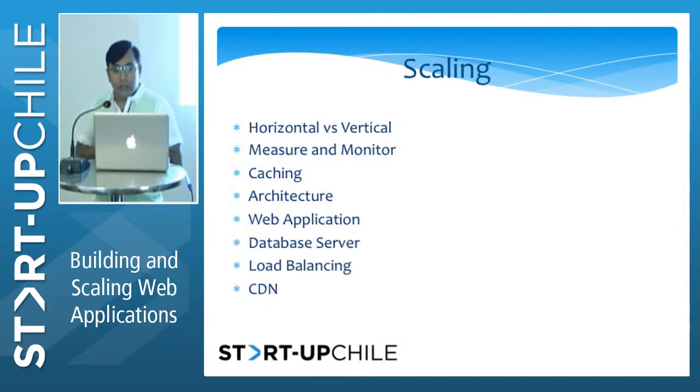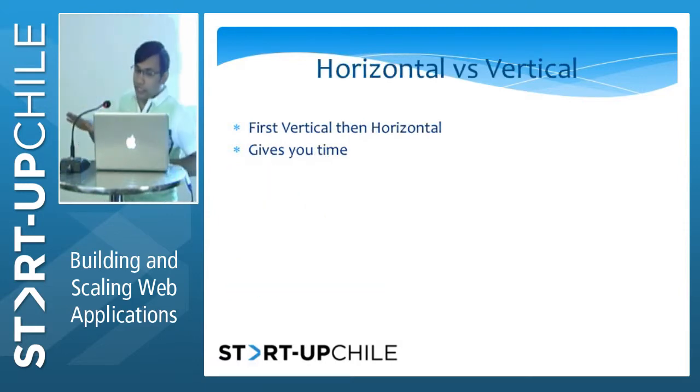Now coming to scaling, these are the things we are going to cover. I'll go through these points one by one. Horizontal and vertical scaling. Basically, horizontal scaling is where we put a lot of similar machines, like the cloud kind of scaling, where you put in a lot of nodes, and these nodes are all similar. They have the same kind of configuration, like having a farm of web servers. Then we have vertical scaling, where you just upgrade the specs of the server, like RAM or CPU. This can be done by increasing the size of the VM instance, or you could upgrade the physical server. But there's a limit to that. This can be a temporary fix, but in the longer run, you need to go for horizontal scaling.